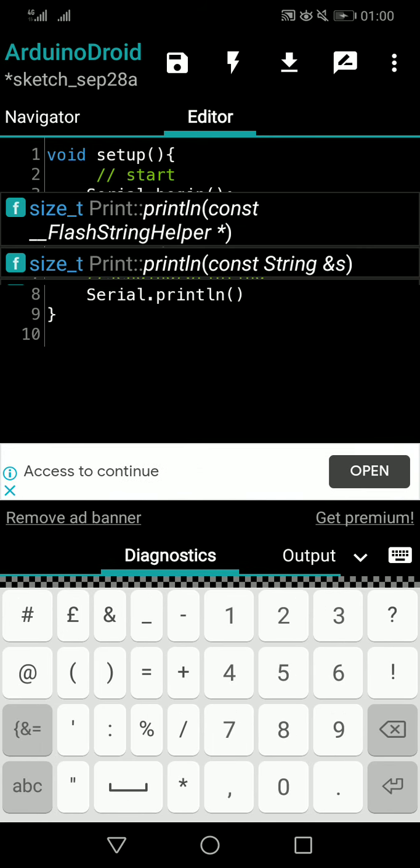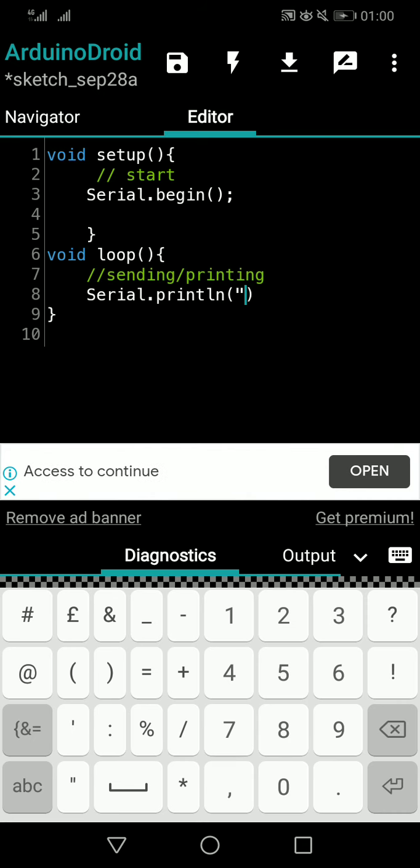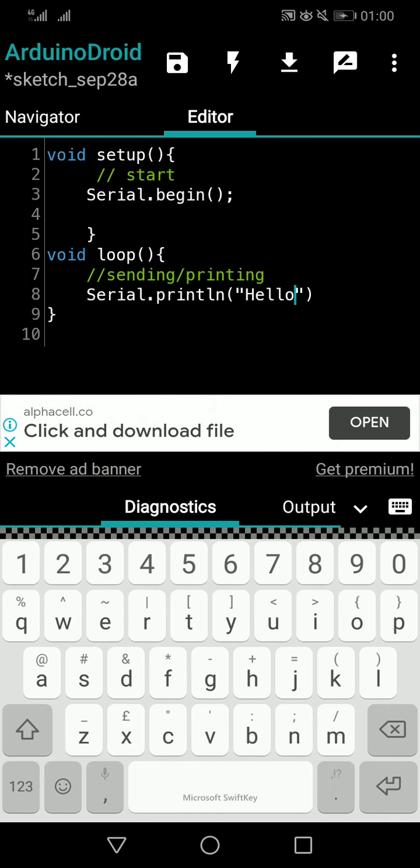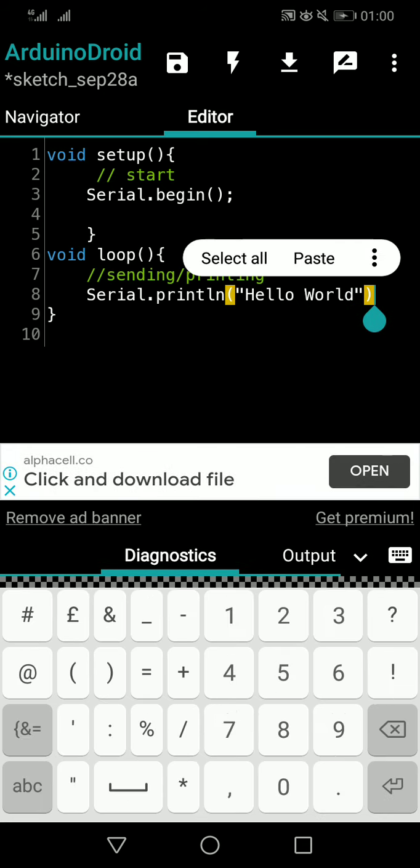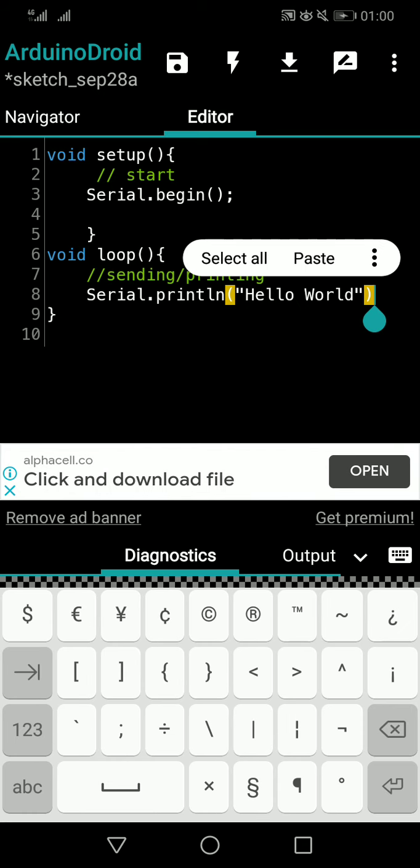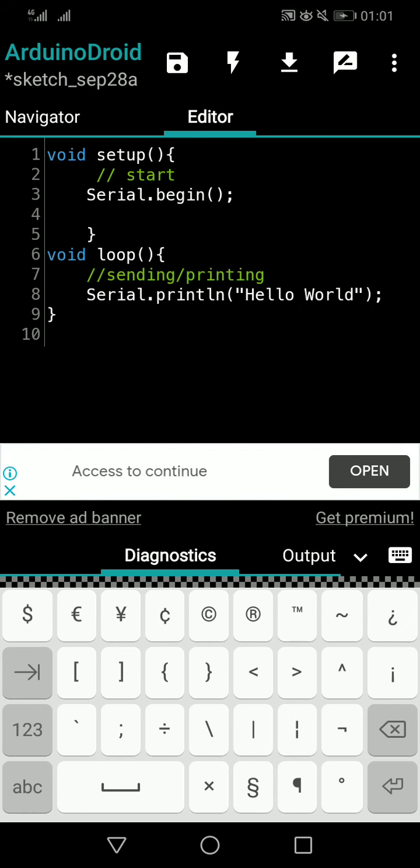So what you are going to print is, let's say, hello world. Whatever text you are going to print, you should have it within double quotes. So I will open and close double quotes, and I will write hello world within those double quotes. Okay, so as I said, at the end of every line of code or every command, you should give a semicolon. So I'll give a semicolon. That's beautiful. That's fine, right? So this will work. There's no doubt on that, right?